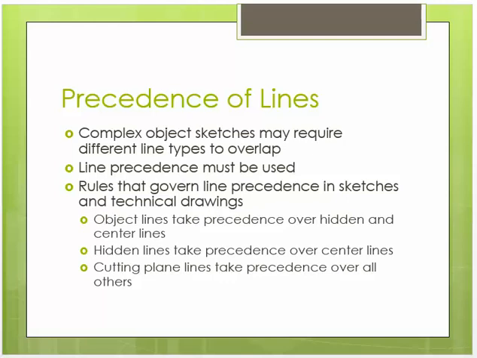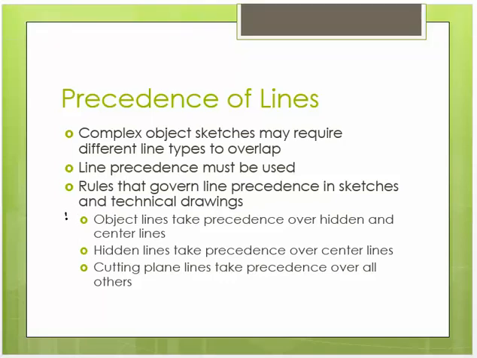Okay, precedence of lines. Complex object sketches may require different line types to overlap. Line precedence must be used. Rules that govern line precedence in sketches and technical drawings. Meaning, how do I know which type of line to use? Sometimes lines overlap each other. Well, here's our first one.